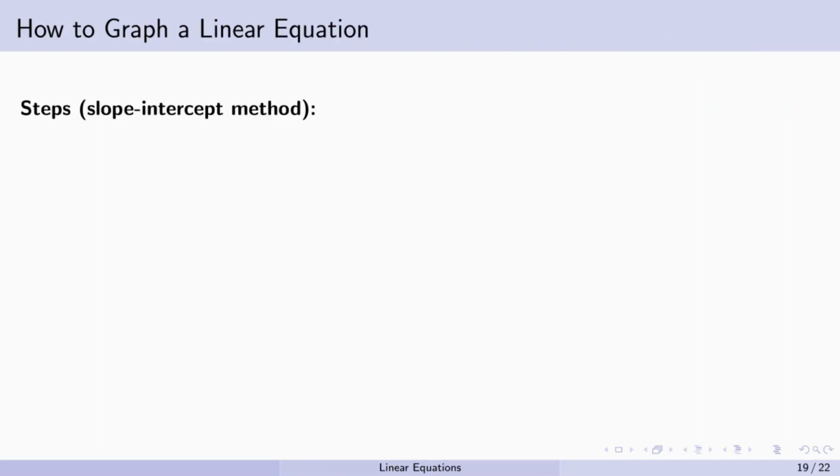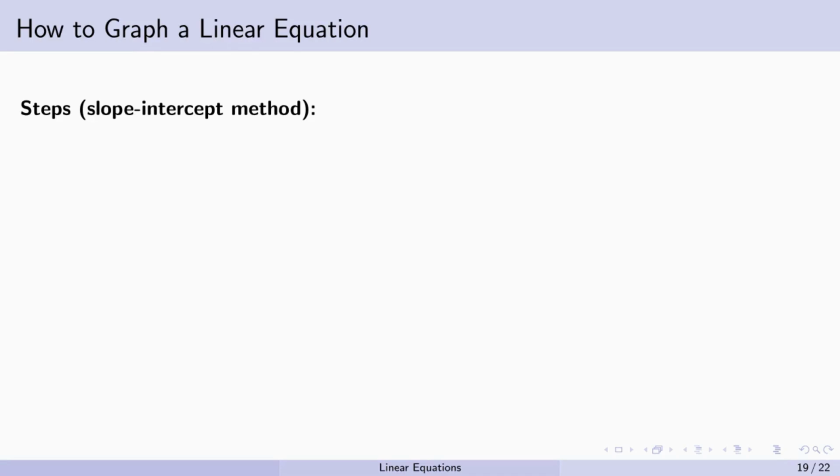Now let's shift gears completely. So far we've been solving linear equations in one variable, but linear equations can also involve two variables such as x and y, and three variables as well such as x, y, and z, and more. And when they do, we can actually draw them as a picture, a straight line. Let's learn the process. So our target now is to understand how to graph a linear equation.